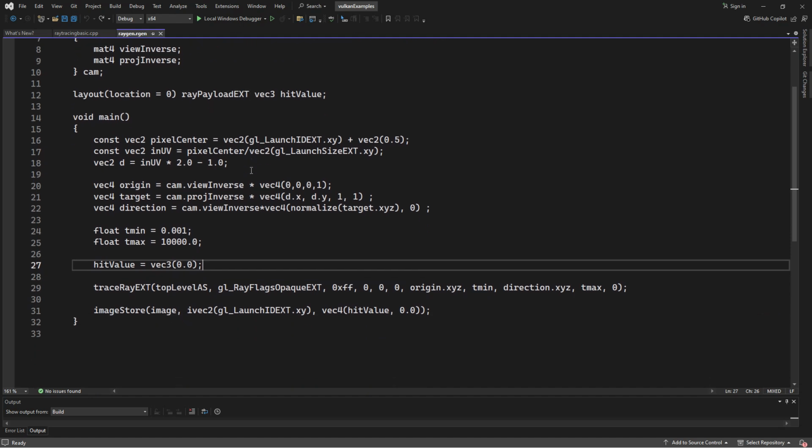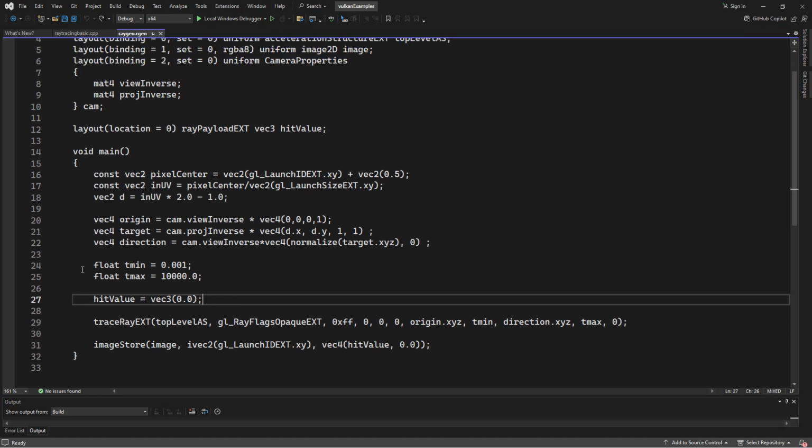So we already played around with this tmin and tmax, and we know that tmin and tmax represent the minimum distance from where the ray is generated to the maximum distance from where the ray is generated.